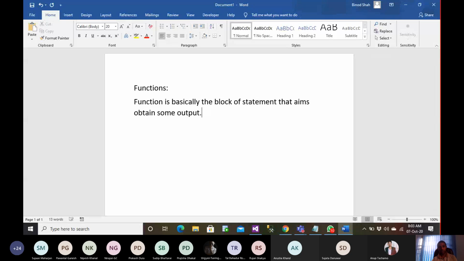There are different types of functions, but we will focus on 4 types.